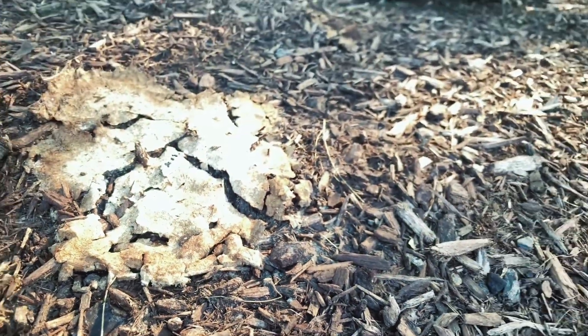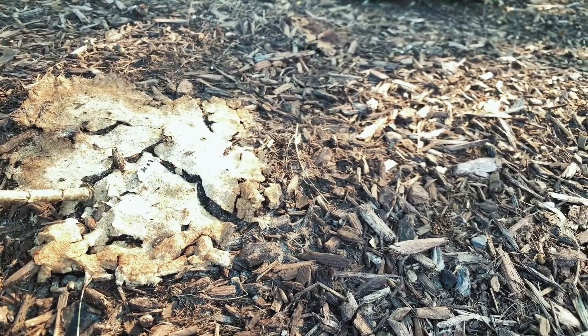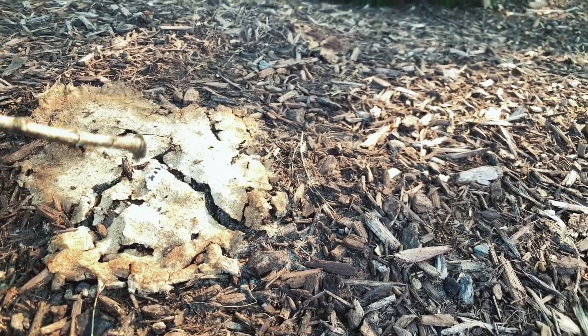As far as actually controlling it, there's not a whole lot you can do other than you can physically remove it with a shovel, break it up with a rake, something along those lines, or you can actually use a surfactant-based spray on it. You just have to be careful around other plants. A surfactant base would be like dawn dish soap with some water, and that would help dissipate the way that whole organism actually functions.